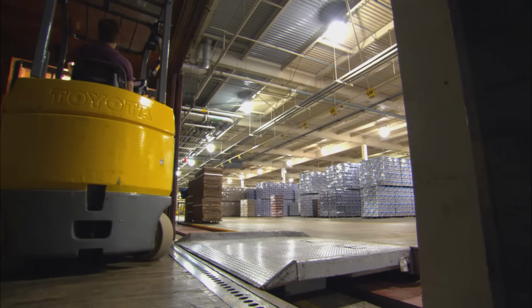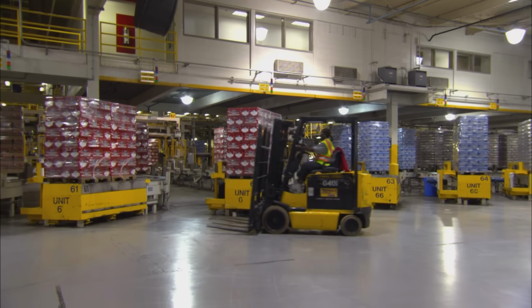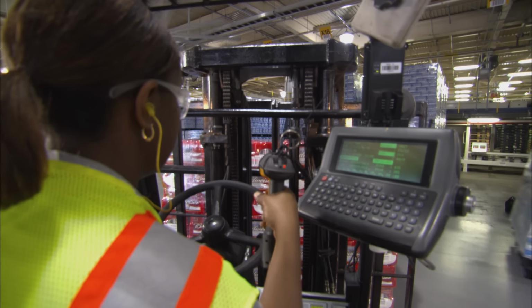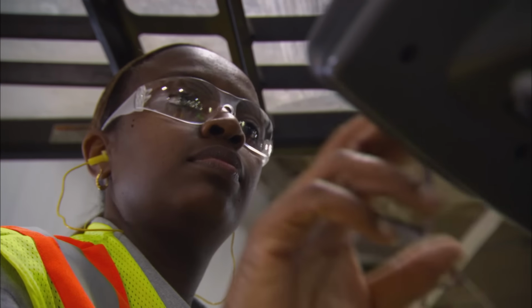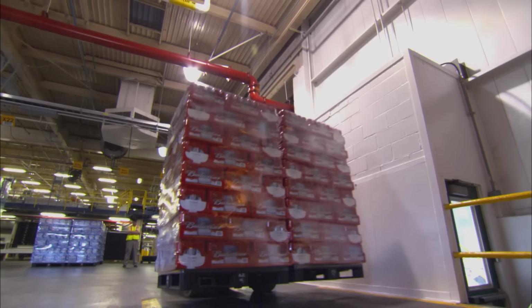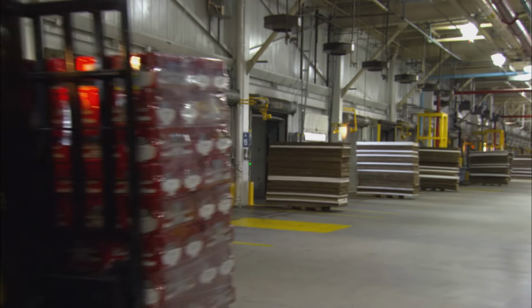While shipping and loading are typically thought of as hard hat jobs that require little technology, at the St. Louis warehouse, the process is almost completely automated. We have a bill of lading system that's totally paperless. Each fork truck has what's called a radio frequency terminal. It's a wireless terminal that allows the fork truck operator to communicate back with the mainframe system. And it'll give that information to the fork truck operator as to where to go.